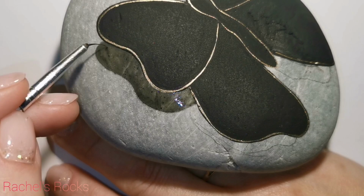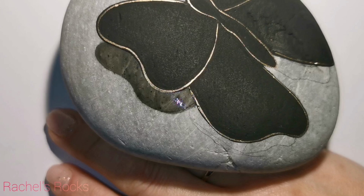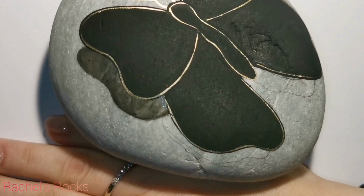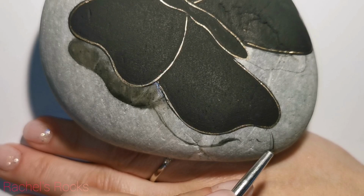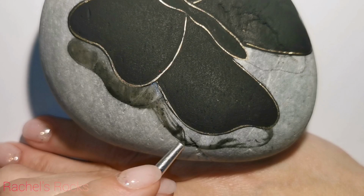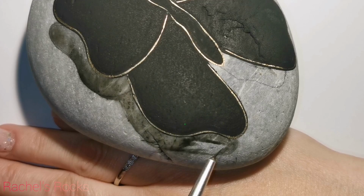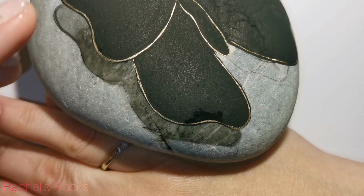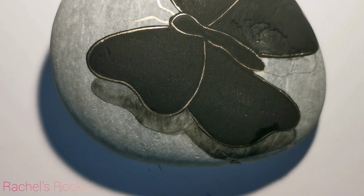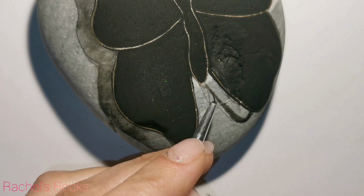First of all, because when you seal this, everything's going to go darker. So you want this shadow to be darker than what your stone is when it's sealed, if that makes sense. I'm actually going to go with leaving it unsealed for this video, so that you can see what it looks like unsealed and matte, because I find a matte top coat, when you're doing this kind of effect where you want your thing to hover over a stone, whether it's a dragonfly or a butterfly, or you've got a shadow of a frog or whatever, or underneath a leaf, you're going to want to use a light colored stone no matter what.